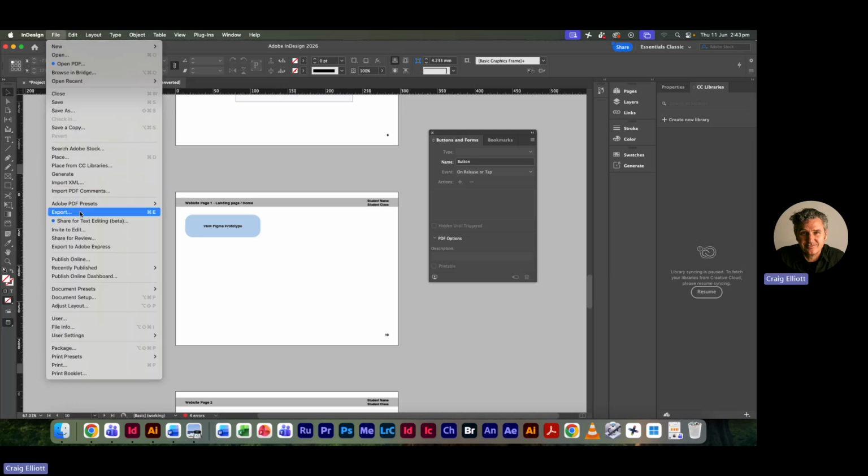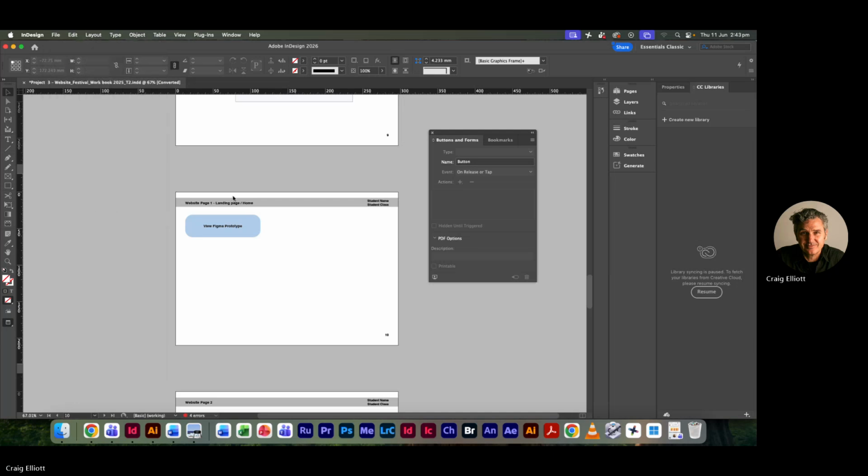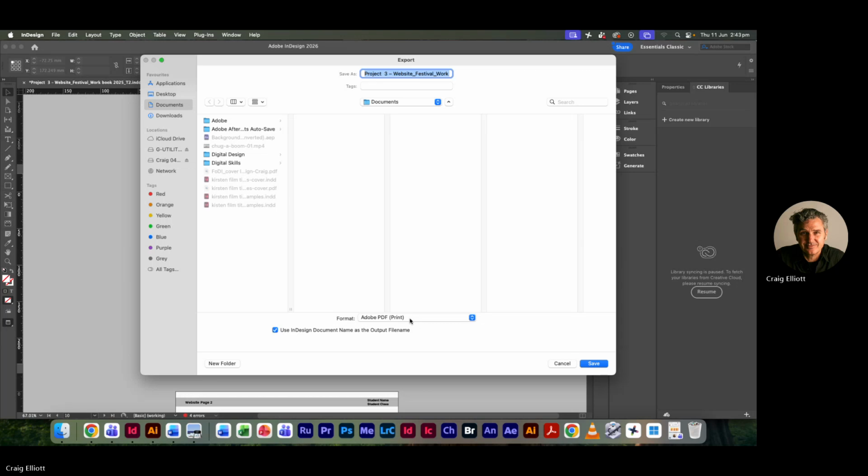So now file, export, interactive PDF. Okay, not print. And let's just say I'll make this Figma.